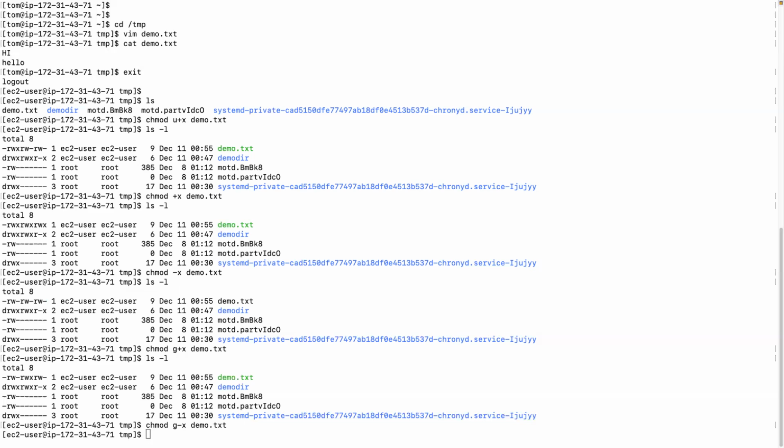So when I create a new file, by default, what will be the permissions? The default permissions are the first one we have seen, right? Owner will have read write, the other one is having only read. Okay, this is one way of giving the permissions, G plus X or G minus X, U plus X, and so on. Another one is numeric mode.